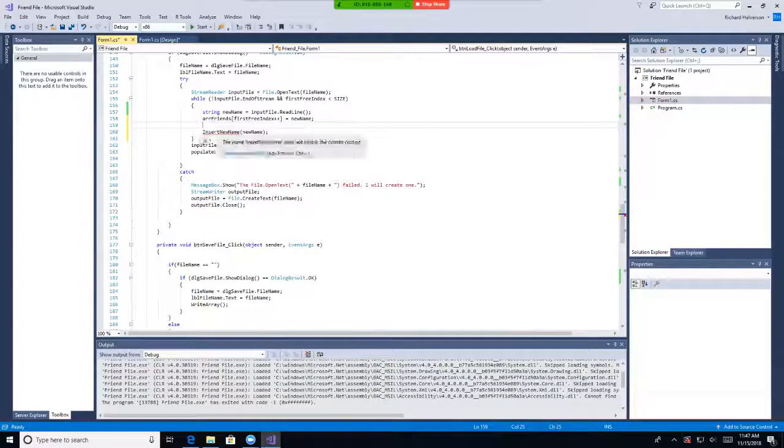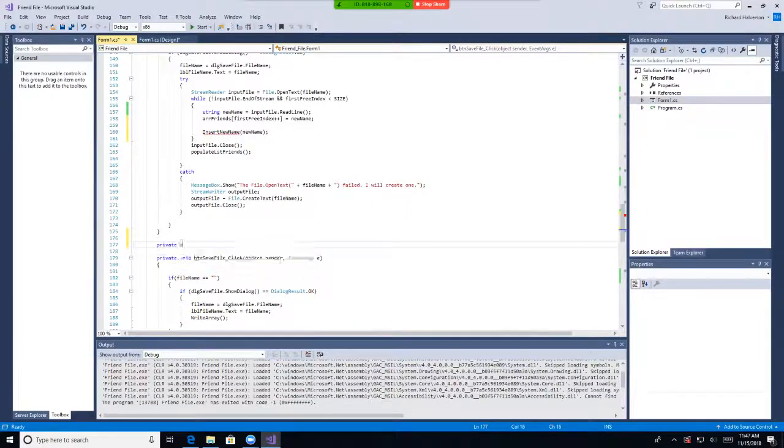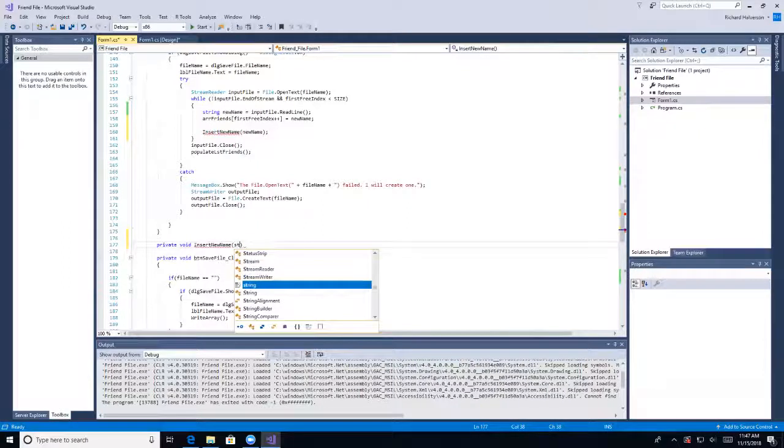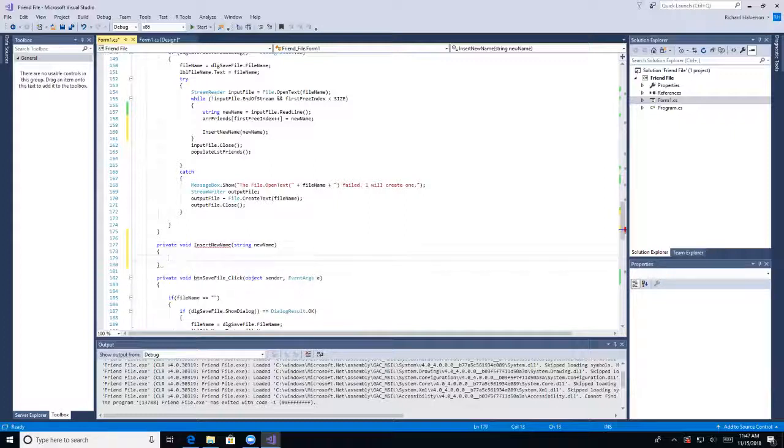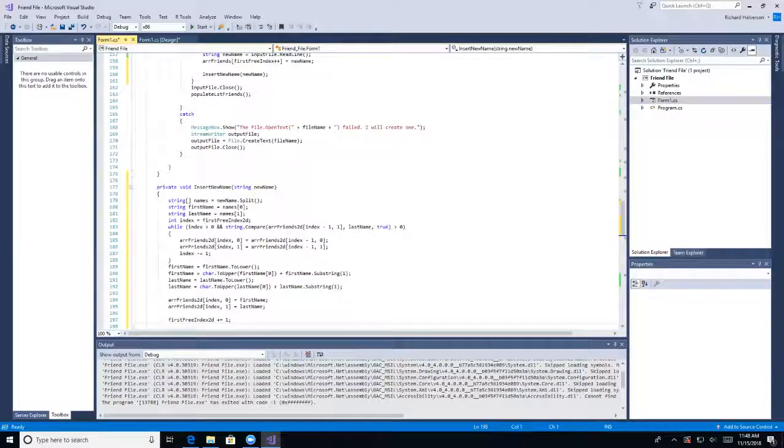I'm getting a red squiggly because it's not defined. I will define it right down here. Private void. It's not going to return anything. Insert new name, and it's going to take in a string new name. Okay, so I'm going to call it the same thing inside. And then let me paste this.